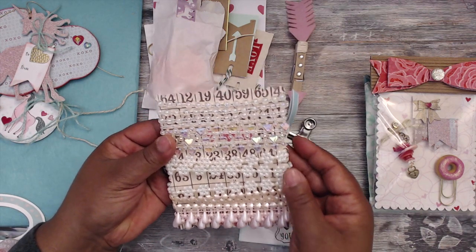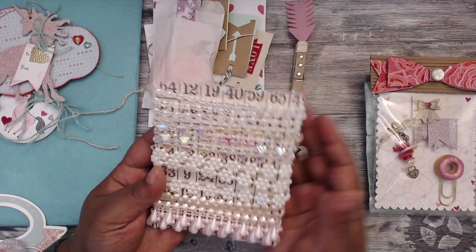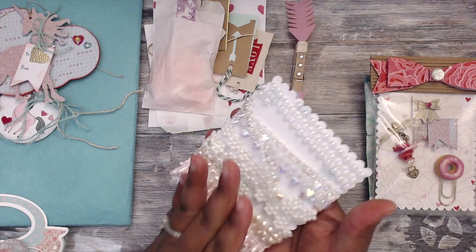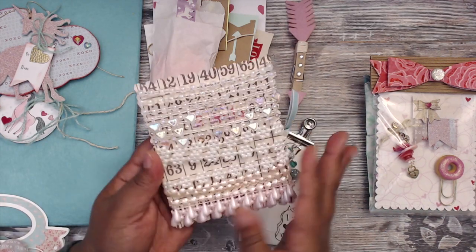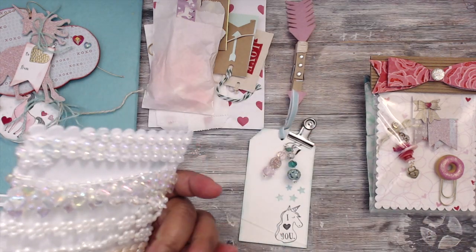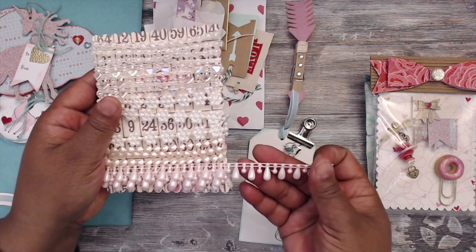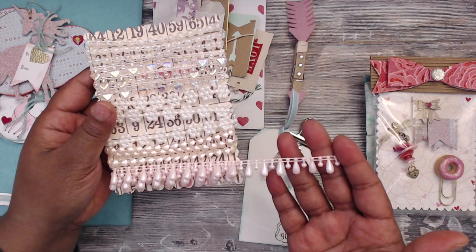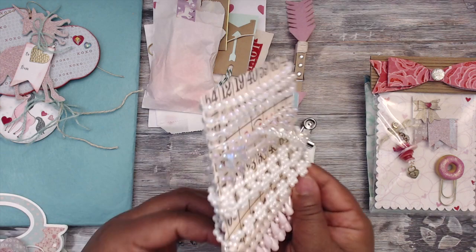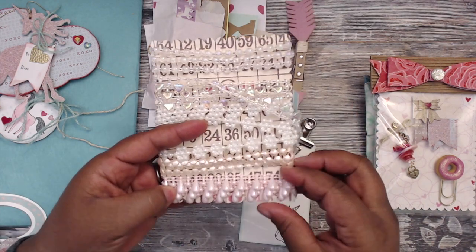She has 1, 2, 3, 4, 5 different beading trims, and it's on top of this scalloped card she created. Really pretty. So, let's see. How did she tie them? Okay. So, there is a teardrop pink pearl trim. And then there's a cream. There we go. There's this cream flatback pearl trim.